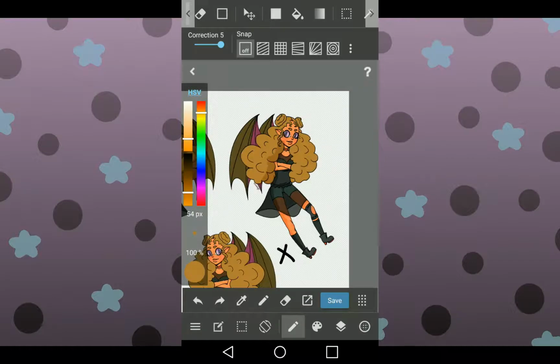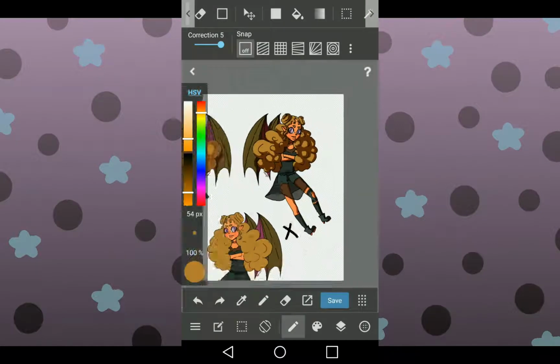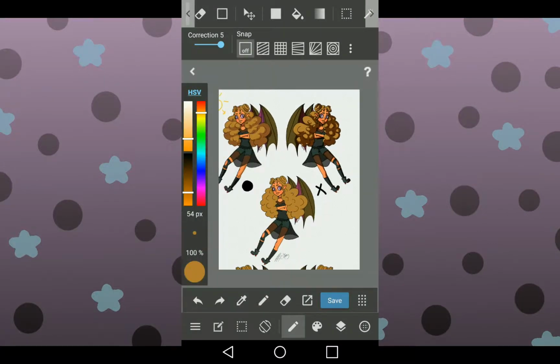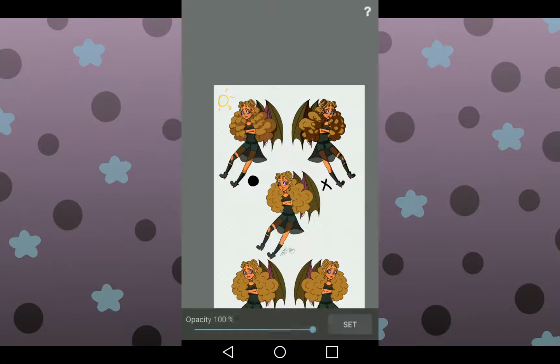So that one took me about 20 minutes, a little bit less. But anyways, let's move on to the next one. Here's a side-by-side shot of those two to see which one you like better. I personally like the vector one better than the multiply one. But let's see something. Yeah, turned down the opacity is pretty much the same.